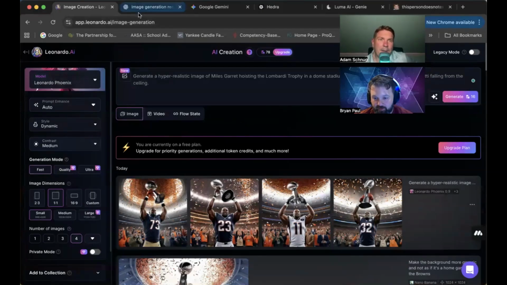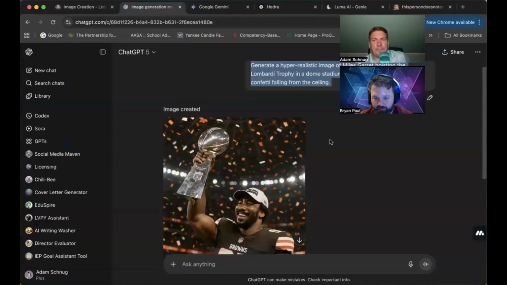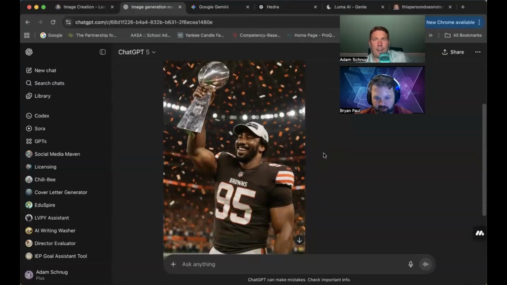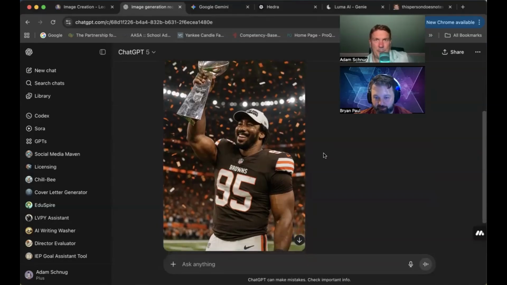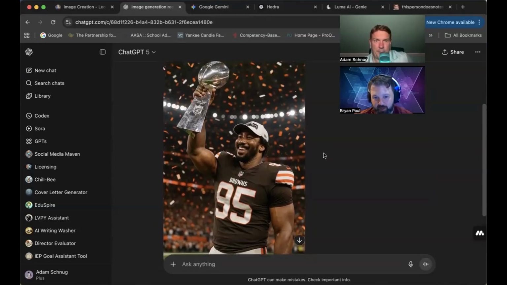I just think taking specific people and specific things, man, I'm back at ChatGPT and that image is really good. Maybe Miles Garrett can catch a glimpse of this and he could like and follow and talk about it. But I would say, taking the specific player and the specific trophy that we mentioned, it even does the fingerprints, like everyone's had their hands on it. The detail is amazing on that one.